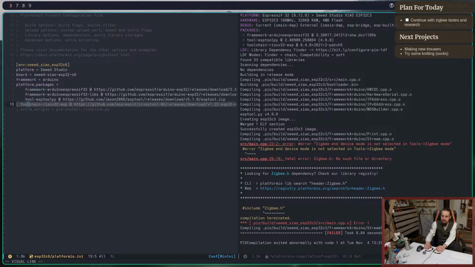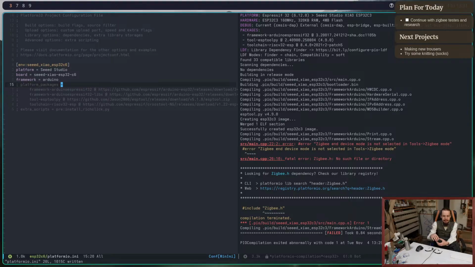And then also this toolchain, and then install rich-click with Python, because this was missing. There is always something else that breaks. So I just gave up on this approach to modify the versions of all the platforms, because it just wasn't going to work.